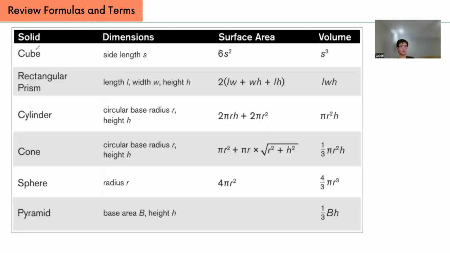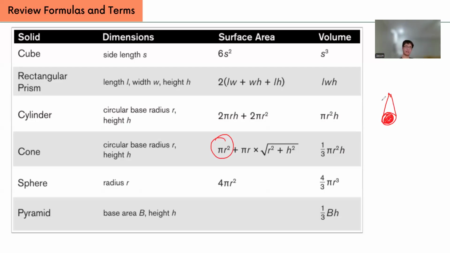Okay. For formulas for a cube and different areas of things, there are a couple important things that you guys need to know. So first, for surface area. For a cone, it looks like this, and there's two parts, right? The first is this bottom part, which is the base surface area, and this is the pi r squared part. And then the second part is the lateral surface area, which is the cone part of the cone, right?